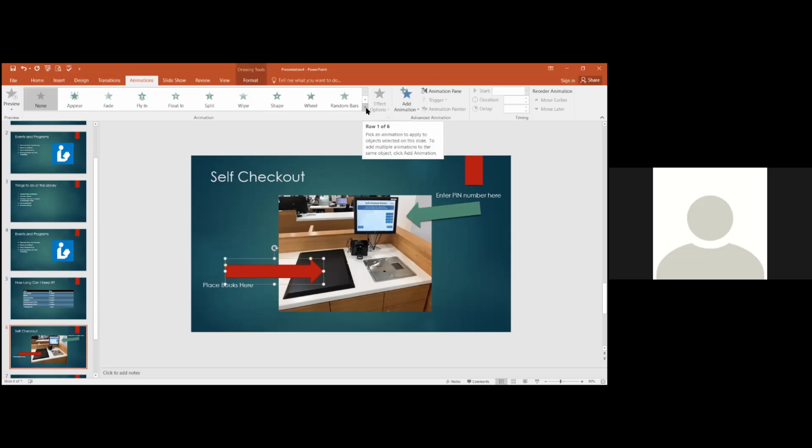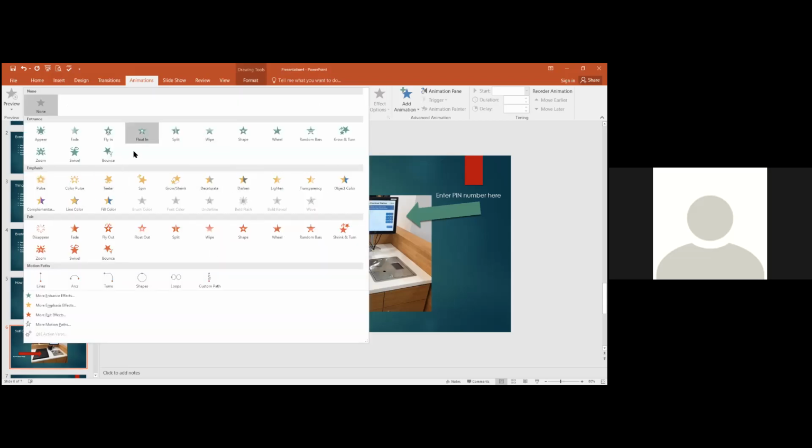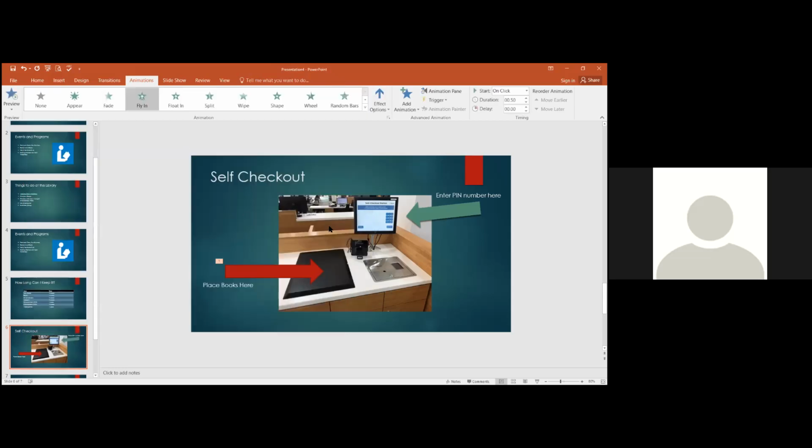And now animations would be, it's going to animate how my arrow is looking when I get to that slide. So sometimes you'll see animations where people have shapes fly into their slide, shapes fly out of their slide, fade in, fade out. There's a bunch of different ones you can pick from. If I click on this arrow with the line above it, it's going to give me all of the animations I can pick from. So I want to pick fly in for this arrow. So if you notice that, I'll show it again, but it did fly in, as in like it swiped into my slide instead of just being stationary.